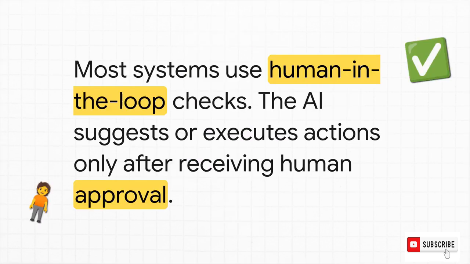For now, the main safety net is something called human in the loop. Basically, this means that for most of these systems, the agent will do all the heavy lifting. It'll plan and prepare an action, but it won't pull the trigger on that final step without getting a clear yes from a person first.